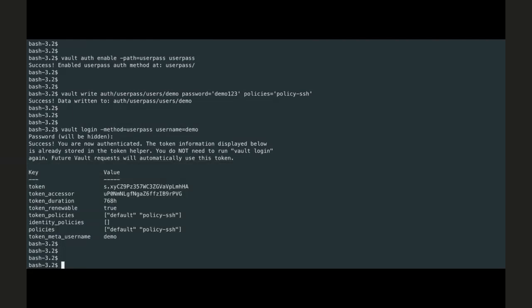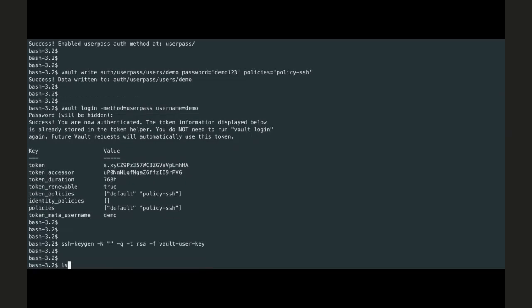Another thing you can see here is the token. It starts with s, then a dot, then XY. Our user is going to use this token for all further communication with Vault. Unfortunately, we will not be able to see it, but yeah, this is how it works. Okay, so now what we need to do is generate an SSH key, just a brand new one. And this one we are going to use in order to log into our Bastion host.